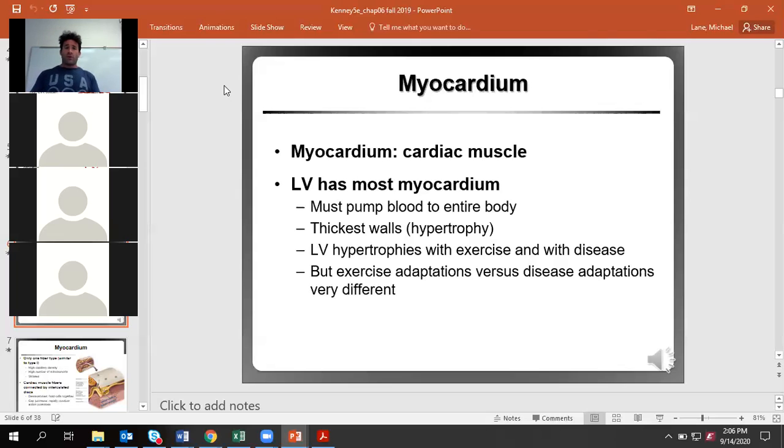So every time I started to fall asleep with my brain injury, a nice loud alarm would go off next to the bed, waking me up. As you can tell, it was a great time.